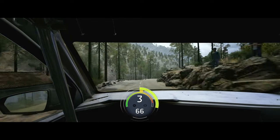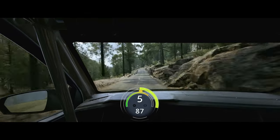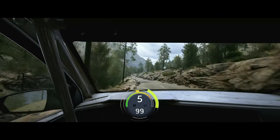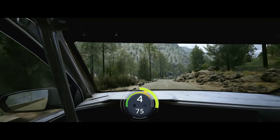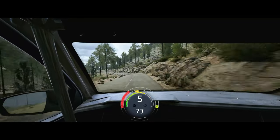And 5 right of a crest, half long, 90. 6 left of a small jump, 140. Slowing, 6 left of a bump, and 5 right of a jump, to 4 left, sharp of a crest, to 6 right, half long, 80 of a bumps. Into slight right, into 6 left, tightens, into 6 right of a crest, into bump, 40.